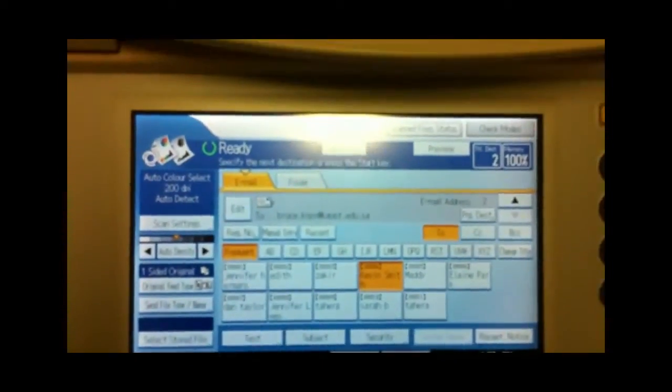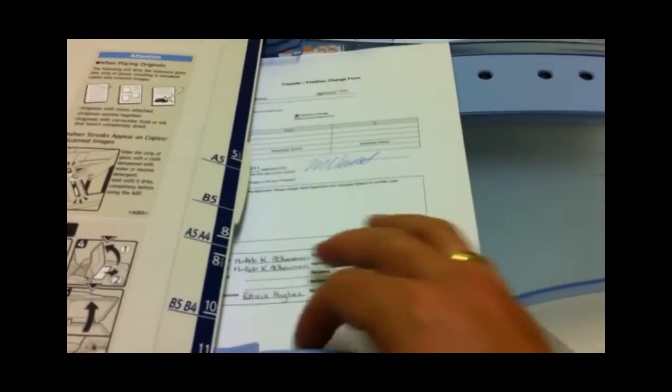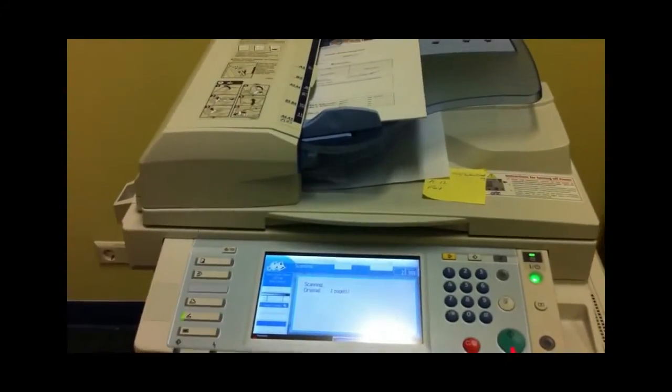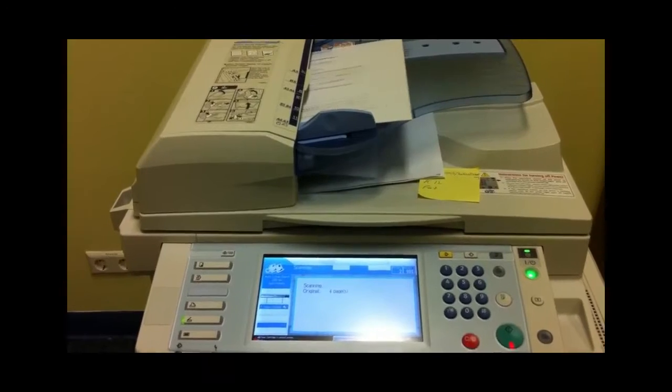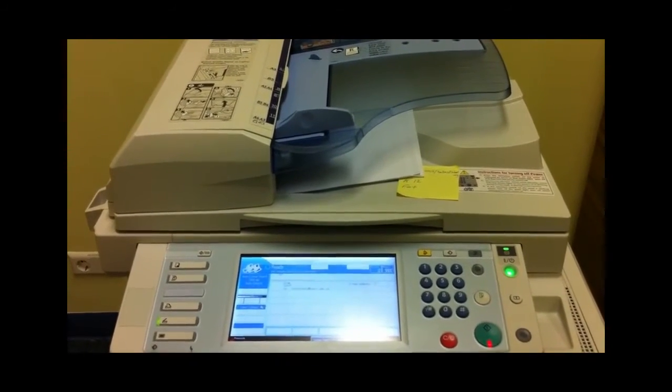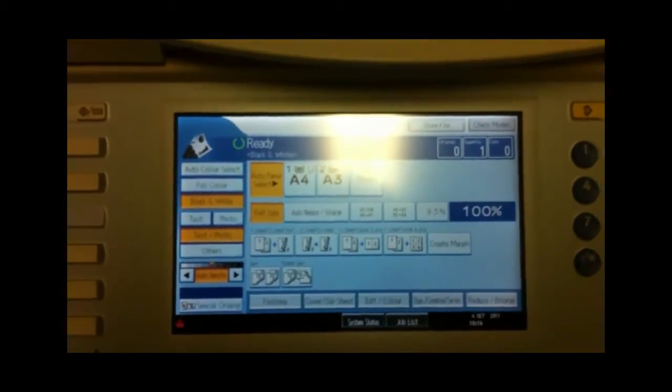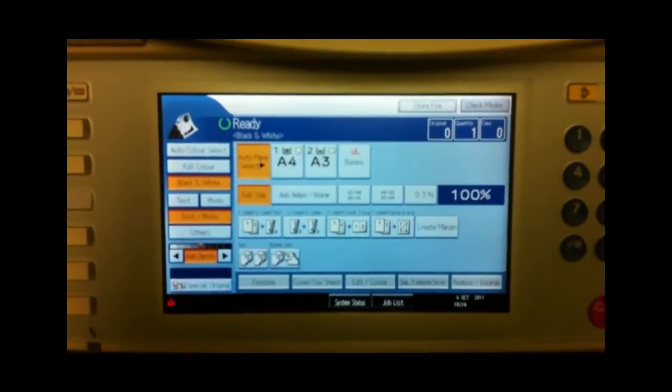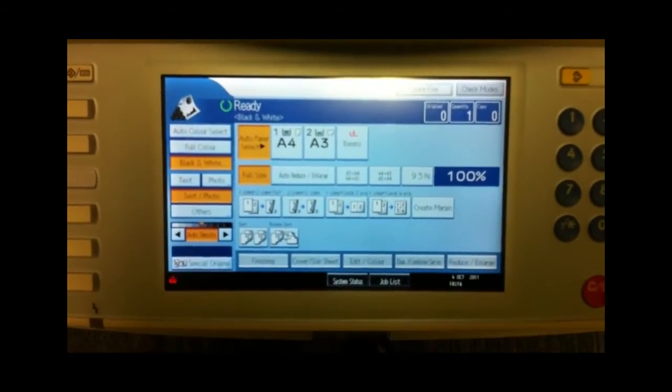And then make sure the paper's in the sorter, nice and neat. Go to the start button. It scans through. Done. Nothing more to it. Then if you want to be very courteous, you could click back on the copying to return to the copying page. And that is scanning to your email in 2 minutes and 42 seconds.